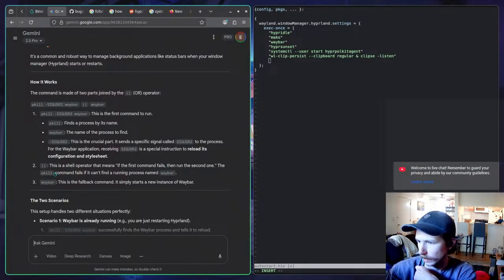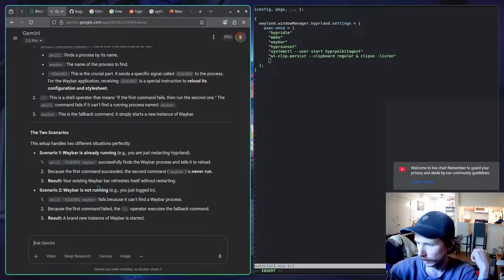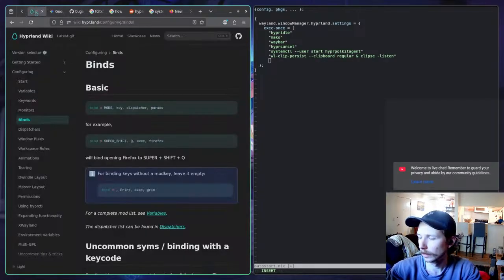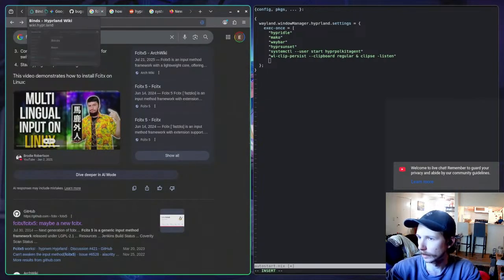If pkill fails, so it can't find waybar, then it runs waybar. So scenario 1, waybar is already running, in which case it reloads. Scenario 2, it's not running, in which case it just loads it up. Okay, then I'll include that actually.